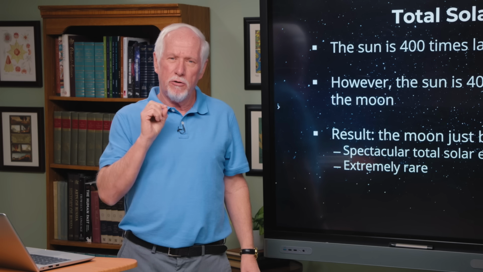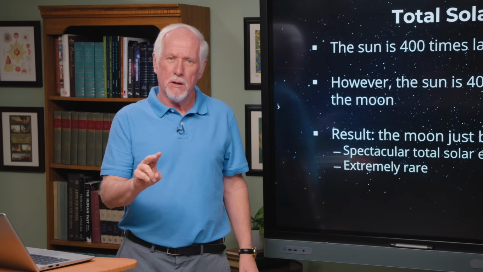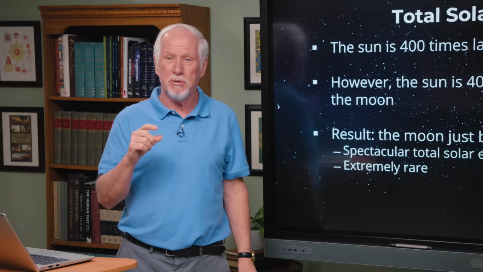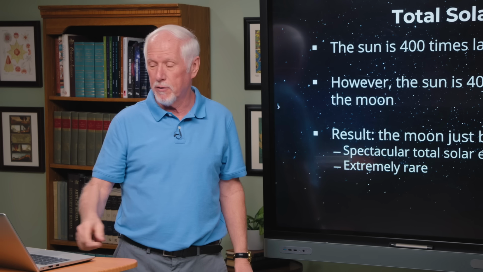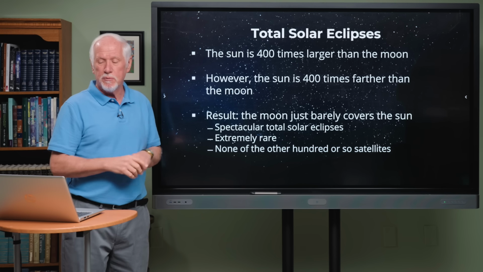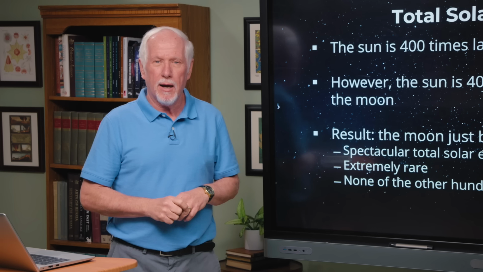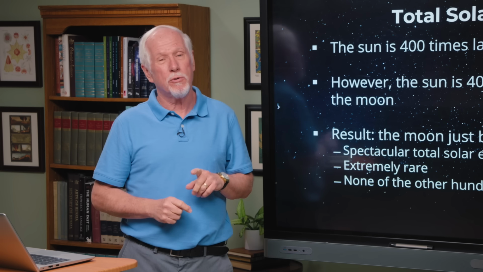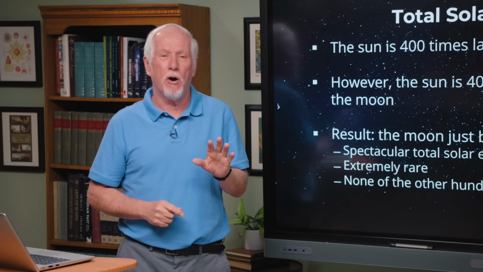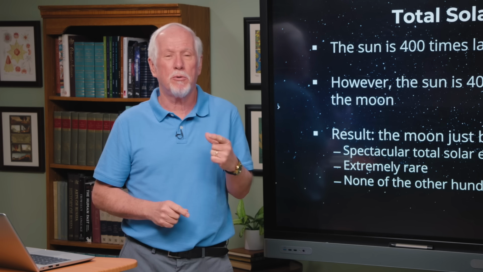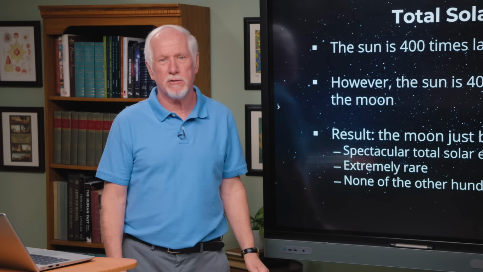Again, spectacular and rare. But if you look at the other natural satellites, or moons, of the other planets, and there are many, many of them out there, none of these circumstances are met on any of those. And this is the only planet where it matters, because it's the only planet where there are beings, you and me, capable of appreciating this fact.